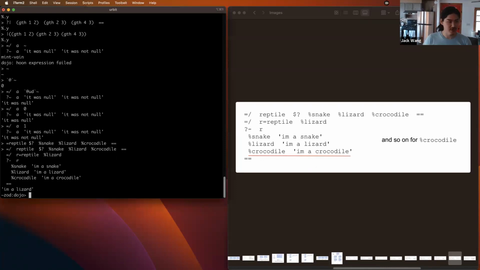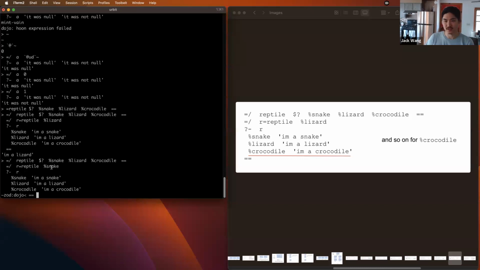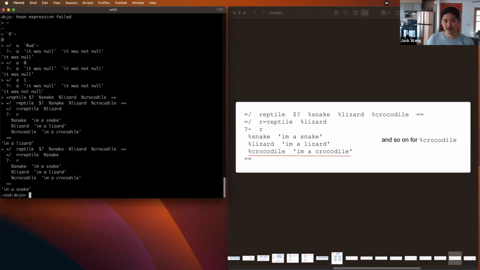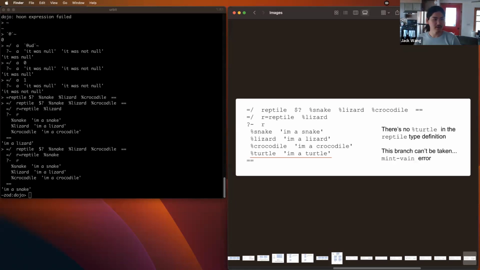And of course, if we change R to %snake, it will take this branch in the switch statement instead and return 'I'm a snake.' If we add an extra branch to this code, a %turtle, 'I'm a turtle,' well, %turtle isn't part of this type union. So what's going to happen?